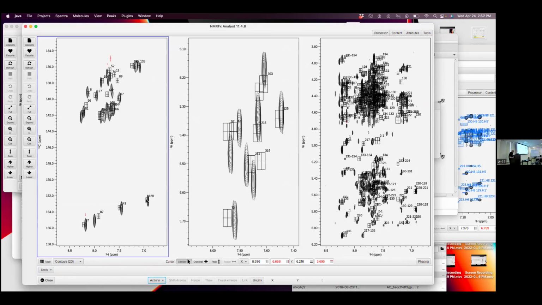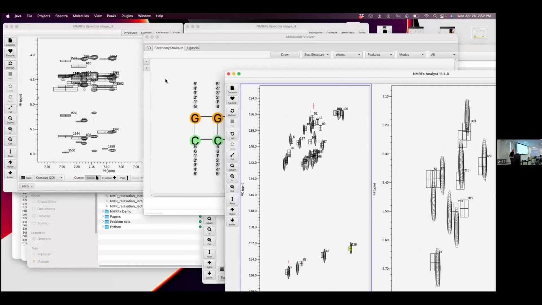With this little slider tool, if I click on this peak and drag it around, you can see that there are peaks over here in the NOESY that are the same atom. So it may be ambiguous where to drag a box relative to a single peak, but when you see a whole network of peaks moving, you have a lot less ambiguity as to where to go.